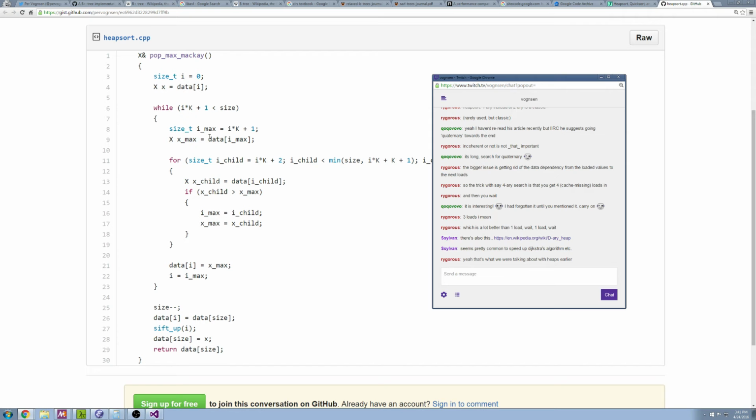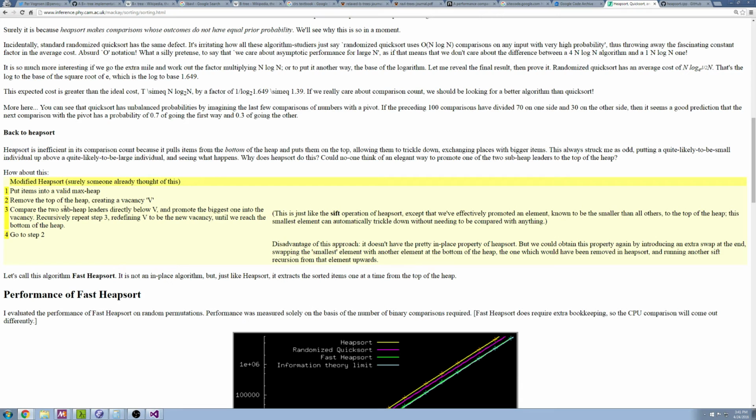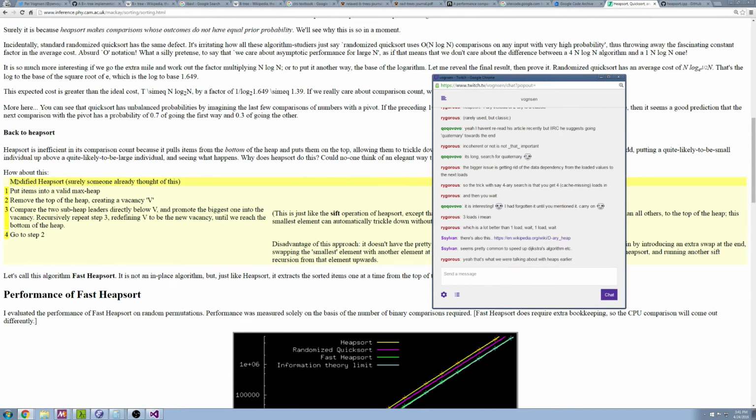So he proposes this other thing, which I think is optimal in that respect. He described it here, but rather than swapping things in from the rightmost leaf, and by the way, the reason things are extremely skewed is the rightmost leaf is in a part of the heap where it has a whole chain, a logarithmic chain of things that are greater than it. So when you compare it to a bunch of stuff, it's likely to have a certain bias relationship with respect to them. It's likely to be fairly small compared to something random, because it has a bunch of things that are bigger than it.